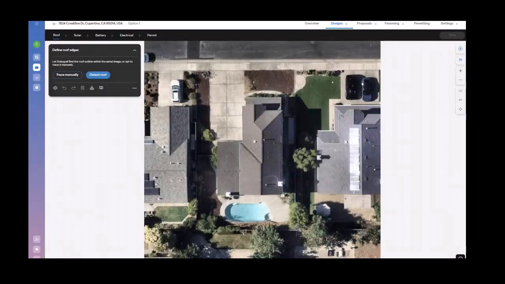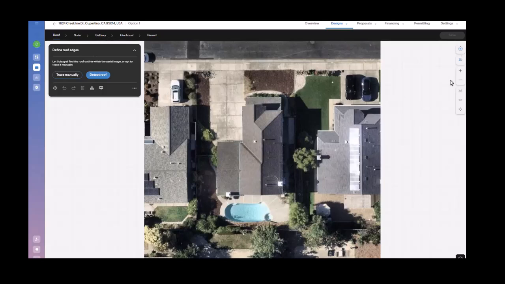All right, so here we are in the design tool. We're going to focus on our first three steps. Step one, roof design, where we're going to come in to build our 3D model. We have step two, solar design, which is where we'll get our shading calculations, and we will be able to place our panels. And then lastly, we have battery design, where we can get a battery recommendation, okay?